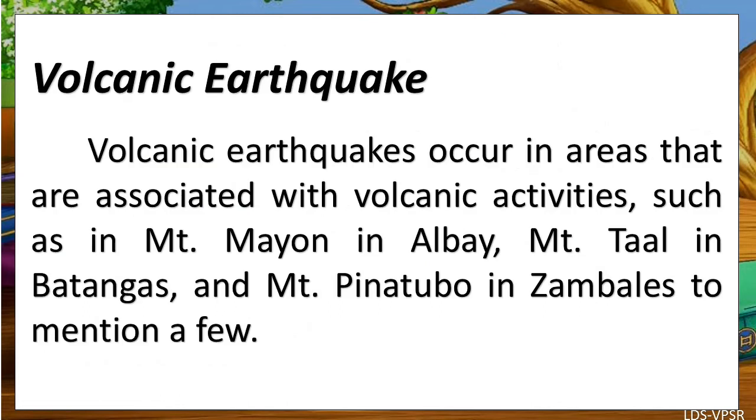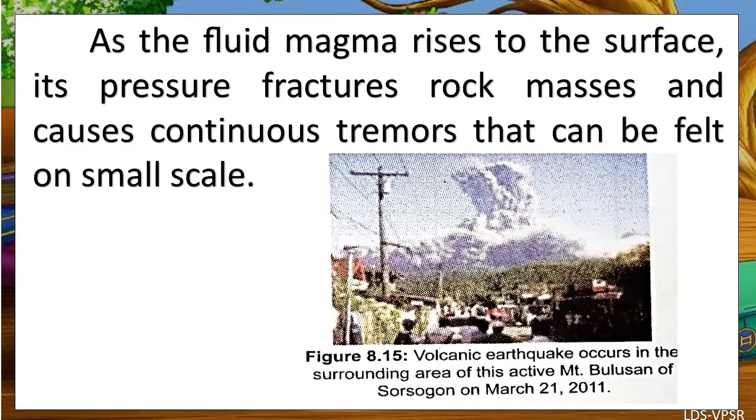Volcanic earthquake. Volcanic earthquakes occur in areas that are associated with volcanic activities, such as in Mount Mayon in Albay, Mount Taal in Batangas, and Mount Pinatubo in Zambales, to mention a few. As the fluid magma rises to the surface, its pressure fractures rock masses and causes continuous tremors that can be felt on small scale.